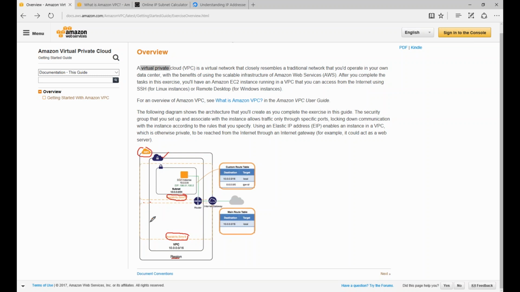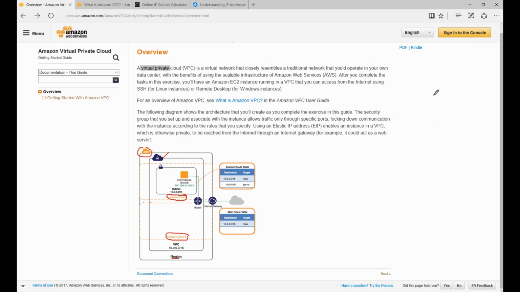Within the VPC, you can create subnets. A subnet is nothing but a range of IP addresses. We'll talk about that in detail a little later. Subnet is where you define your IP networks. So this is a subnet.